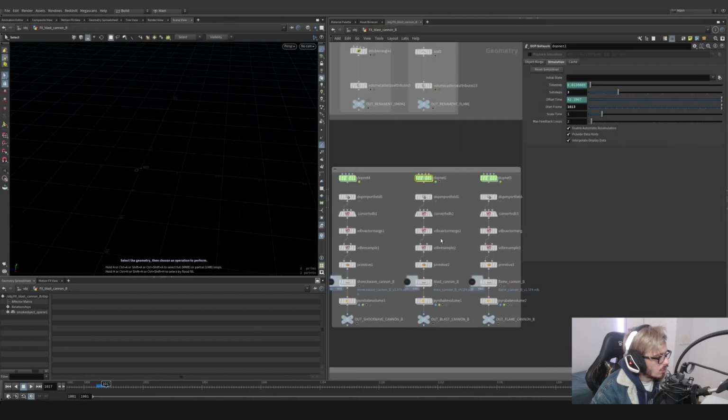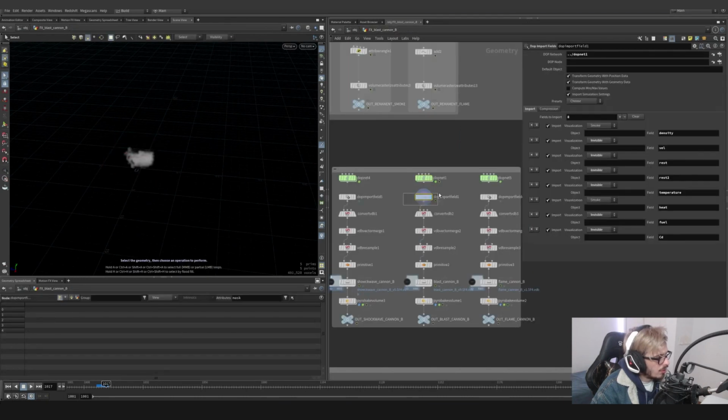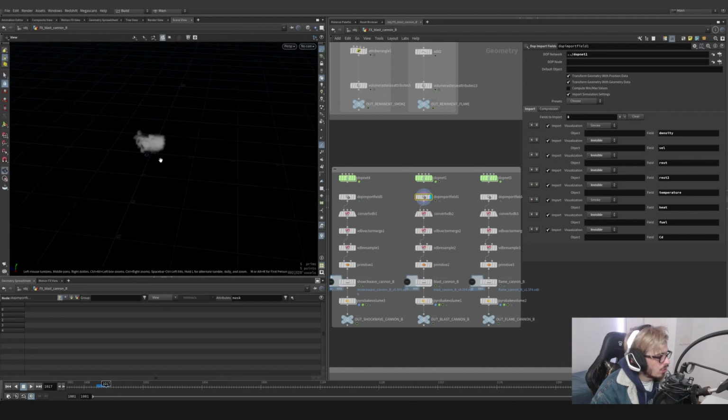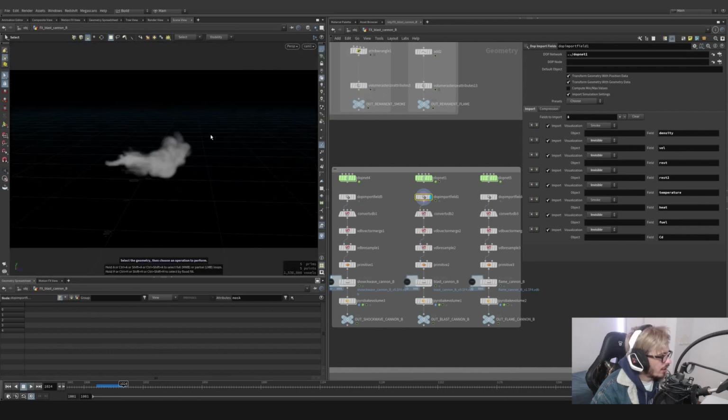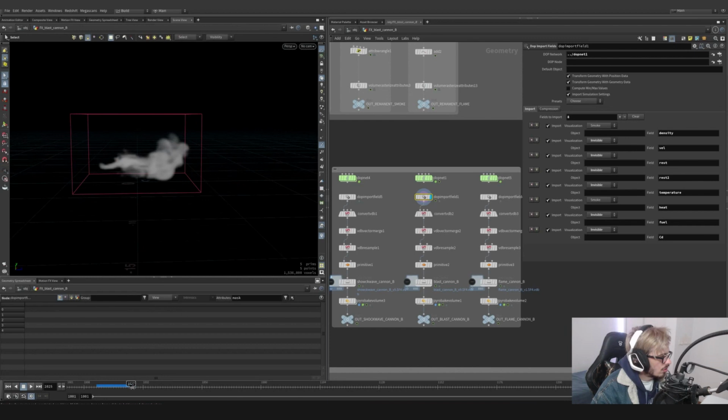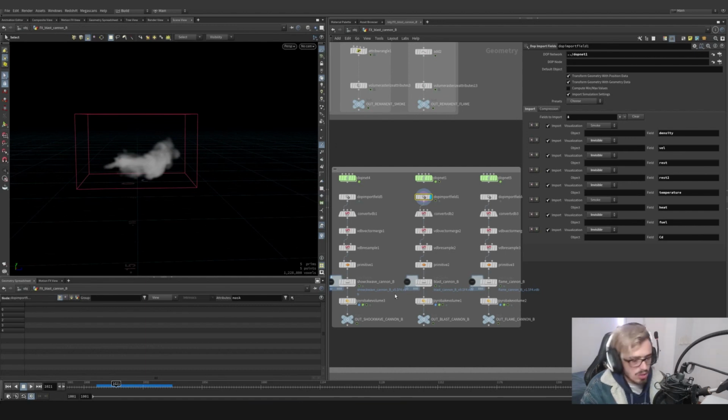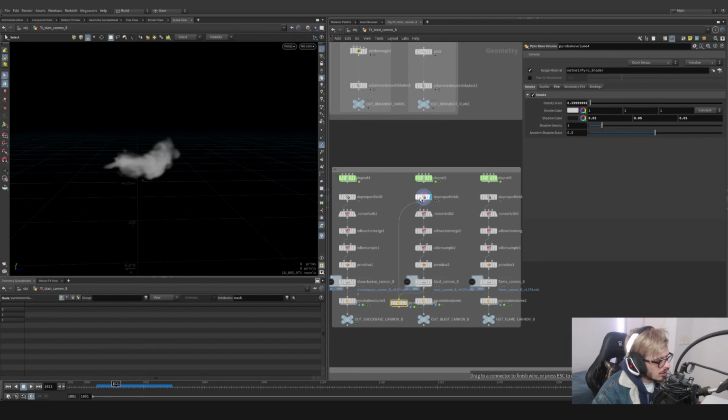So I'm going to go backwards and load in with this DOP Import Field, which has every single situation. As you can see, this is quite weak. It's not good looking, but we can see we have a source. This is the remnant flame, and this is the expansion or the initial blast. But as you can see, there's no expansion, there's no flame. So let's grab a Pyro Bake and plug it in after the DOP Import and let's see what happens.